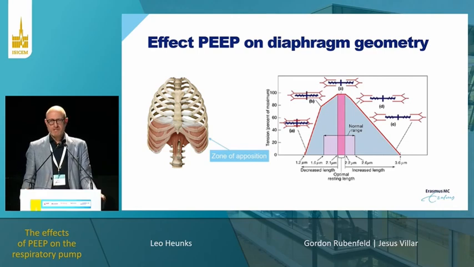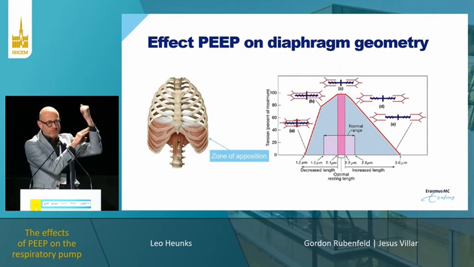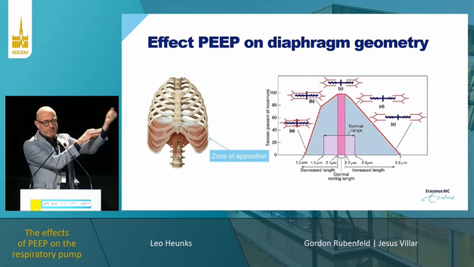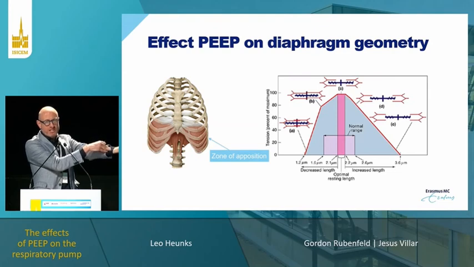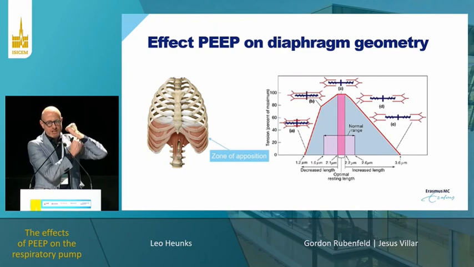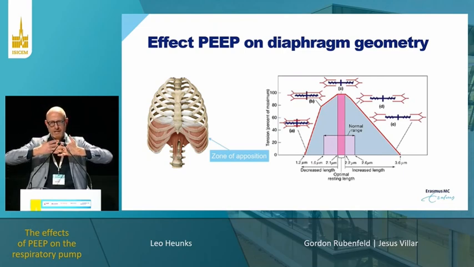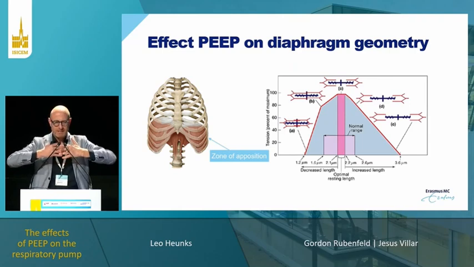Also important for this presentation, and I'm sure that you're aware of that, every muscle has a length-tension relationship. So there's an optimal length for contraction. If the muscle is overstretched, you can generate less pressure, and if it's shortened, it will generate less pressure as well. The biochemical explanation is that you need a certain overlap between contractile proteins, between actin and myosin.